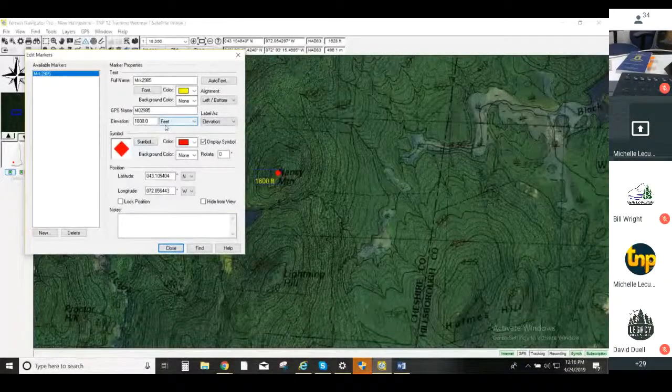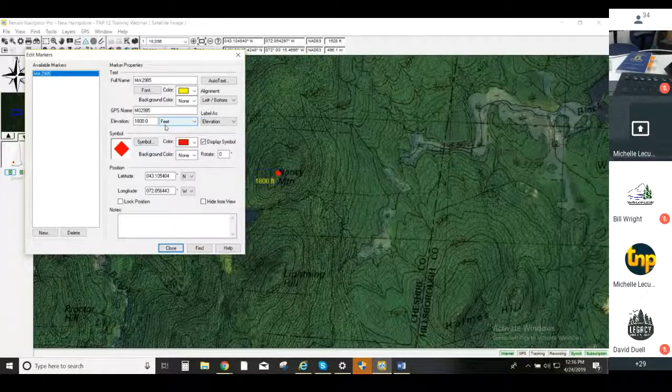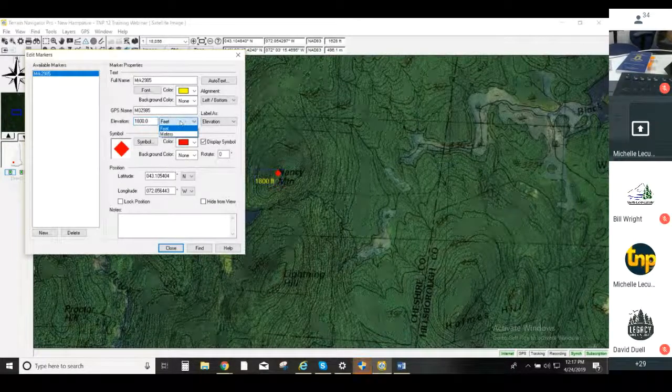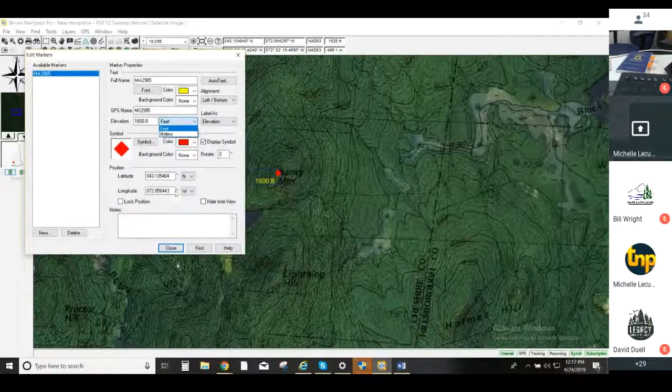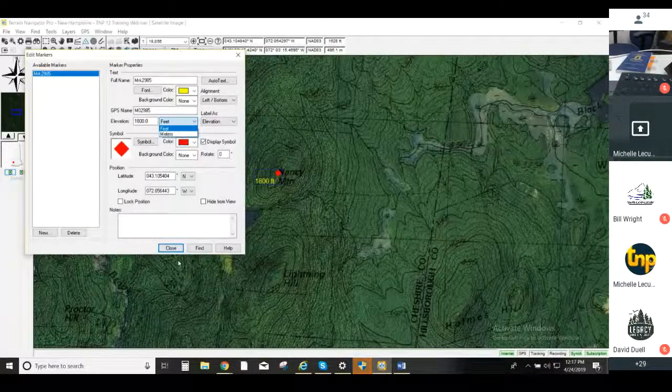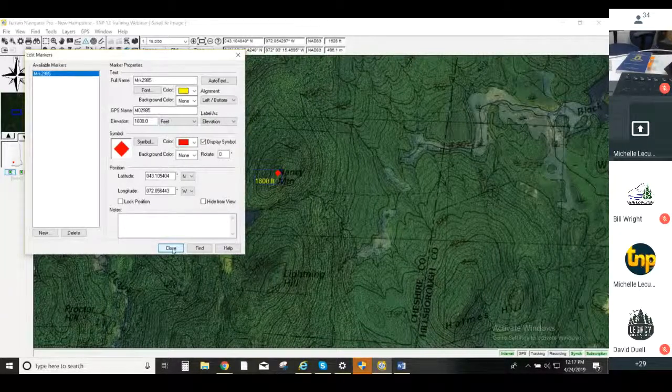What we found out with our surveyors in particular was that they were interested not only in latitude and longitude, but also in elevation. So now we have an elevation field. You can type in this field, make it custom, and change it from feet to meters. So some nice changes were made to our marker tool. Now let me go ahead and close this.